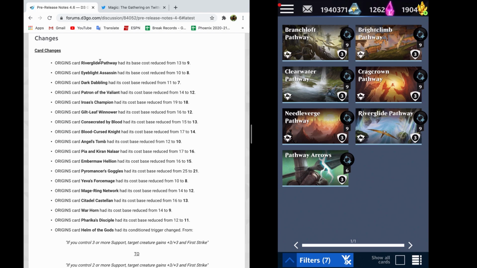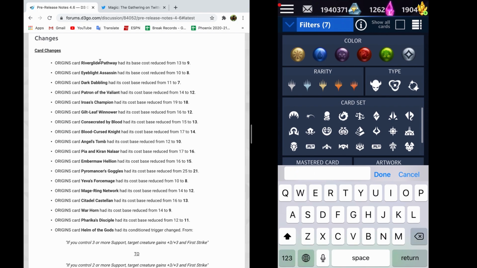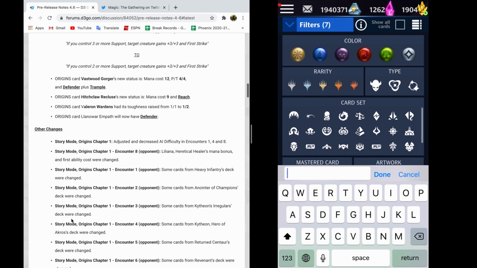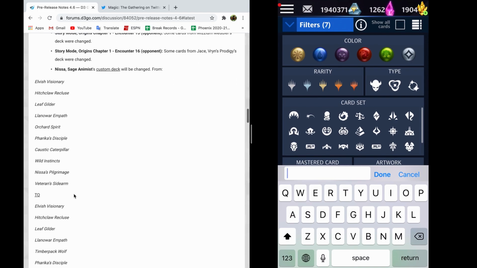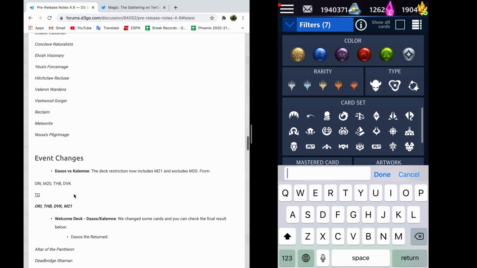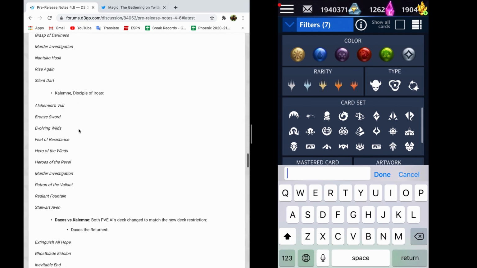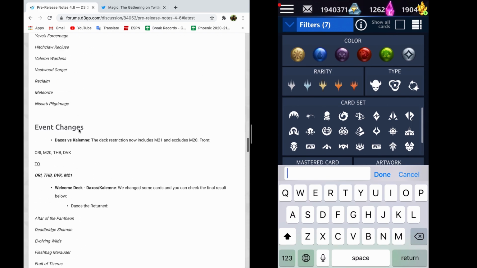But beyond that, now here's where we're gonna get to see some differences in the cards, right? So we've got some changes to a bunch of Origins cards, and then we're gonna have some changes to story mode, which are going to be pretty big. And then we're going to have some changes to the Daxos versus Kalemni event, just the decks that you can use and the sets you can use and stuff like that, and some bug fixes.